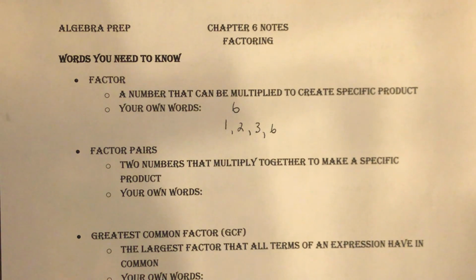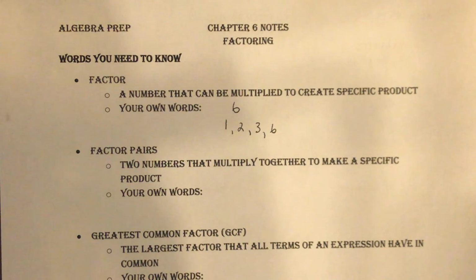So when we talk about factors, we're either talking about that it was multiplied to create a specific product, or if we do the inverse of multiplication, which we've learned is division, then it easily divides into that specific product that we're working with. So when we talk about factors, we're looking at smaller numbers, or it could be the exact same number, but a number that can be multiplied to get to the number we're working with.